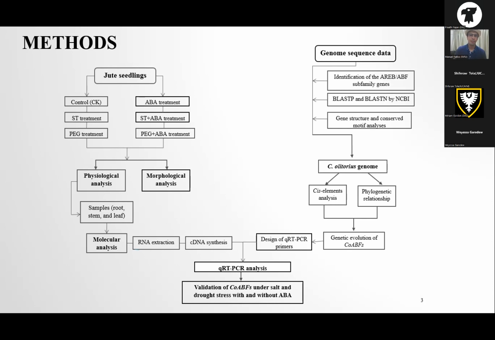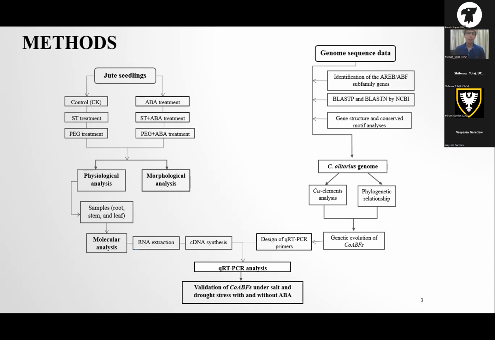All of these 6 treatments we tested in different seedlings. We used around 10 seedlings with a uniform size. With these, we checked the morphological and physiological changes that the seedlings were suffering. After that, from these seedlings, we took samples, especially the root, the stem, and the leaf, for the molecular analysis. From these samples we extracted the RNA and the cDNA sequences. And this is the end of this part of the methodology.